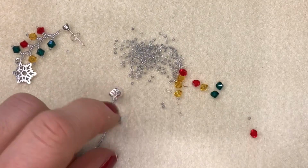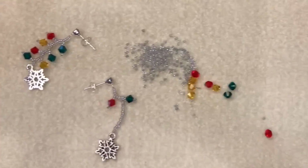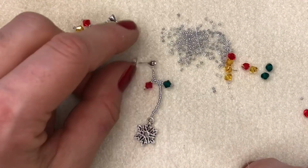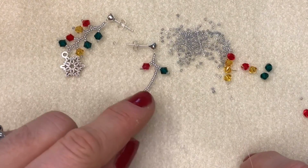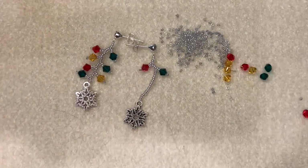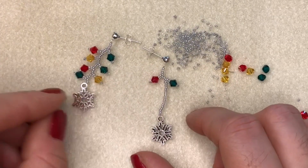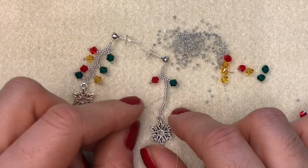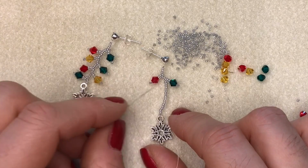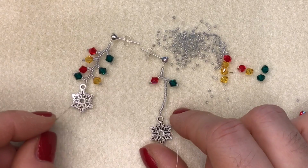And I might just get my threads out of the way, move my work back into the middle again. There we go. You can see my fairy light earrings beginning to form here. So I'm just going to continue doing that, just making sure that I alternate the sides that my fairy lights sit on and alternate my colours so that they do sit in a nice pretty fashion.